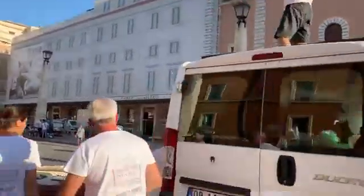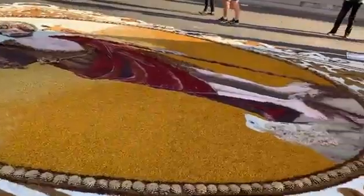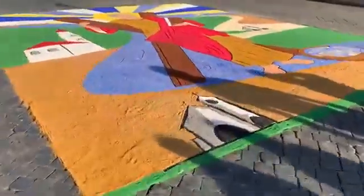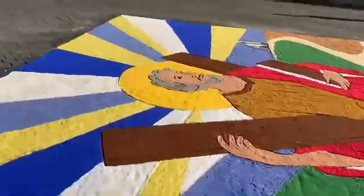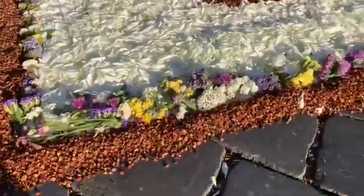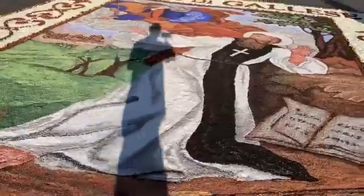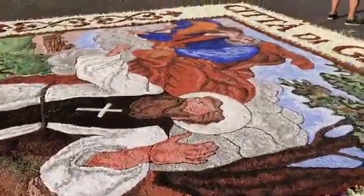Getting pictures of their own work. And this one uses little gold pine cones. And this was just simple colored sand, but very bright, vibrant. That would be St. Andrew holding the egg-shaped cross. And here's another one that's really pretty. Look at all the flowers they used. And check out those blues.